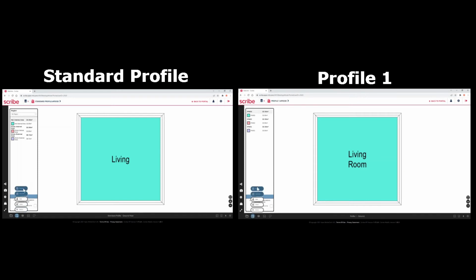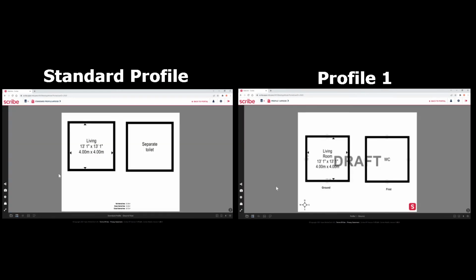The preview page is another place where having a well set up profile can save you lots of time and effort, as just about every setting that can be changed in the preview can be set in advance in the profile. One thing to note is that once a profile has been applied to a plan, it's not possible to change it, and while some of the defaults set by the profile can be changed, not everything can, so think carefully about which profile is best for your plan at the selection screen.